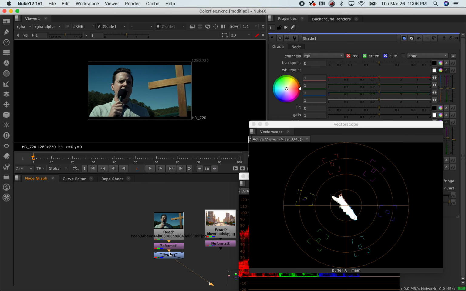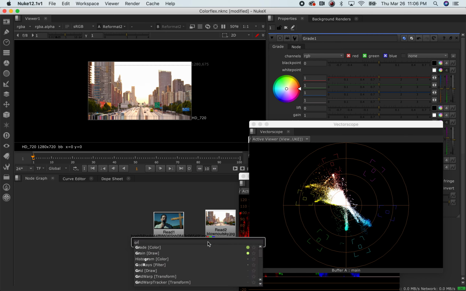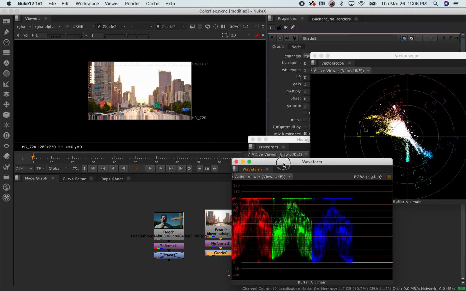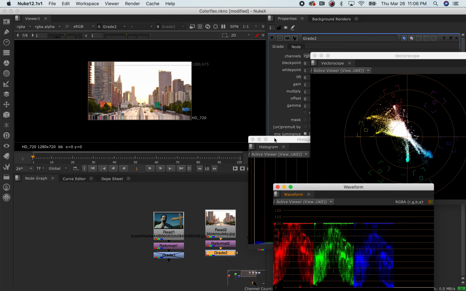If I go to the Ozark clip, it's more like maybe this yellowish and basically green, right? This yellowish, this bluish, but it's closer to being white balanced, and that's why this stuff is centered. So if I were to go over here and do a grade, you can see that that's really blown out.